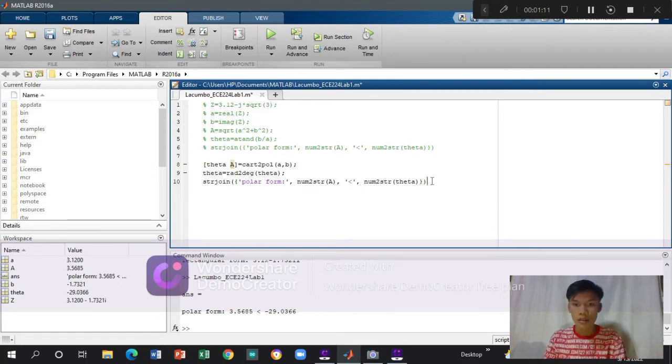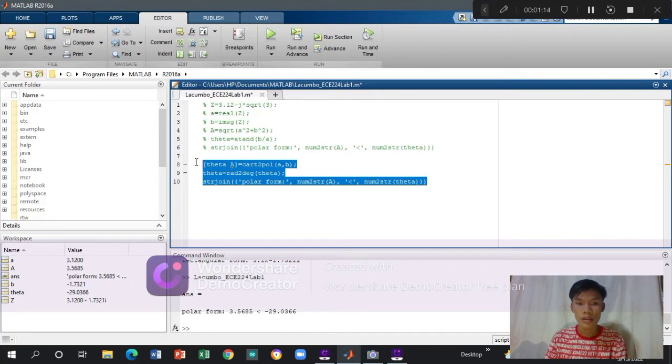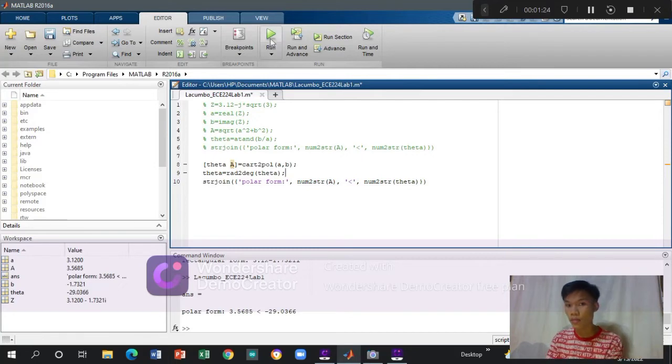So this is our second group of codes. Now we will press the run button to see if there's any error and at the same time to show the output. So let's run it.